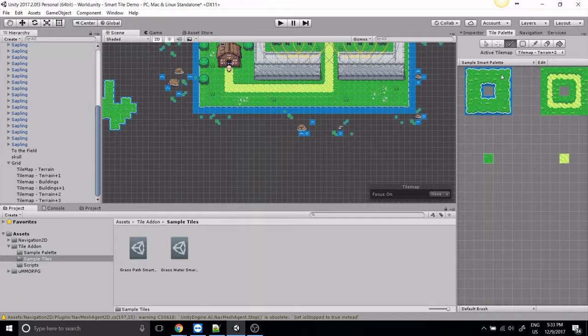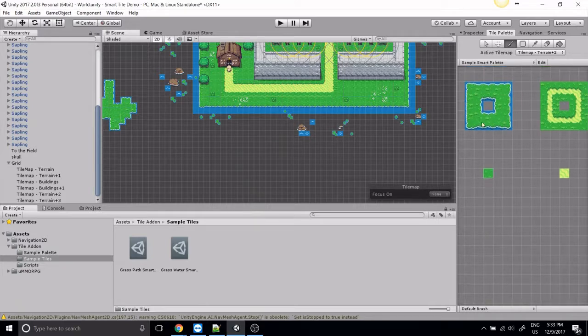all of these tiles are all the same exact tile. All they're doing is just switching out the sprite so that it places the right sprite in the right location, but they're essentially all the same tile, which is why I set up these down here, which are essentially just to show you that these are the exact same thing, right? I'm able to set up all the same smart tiles.